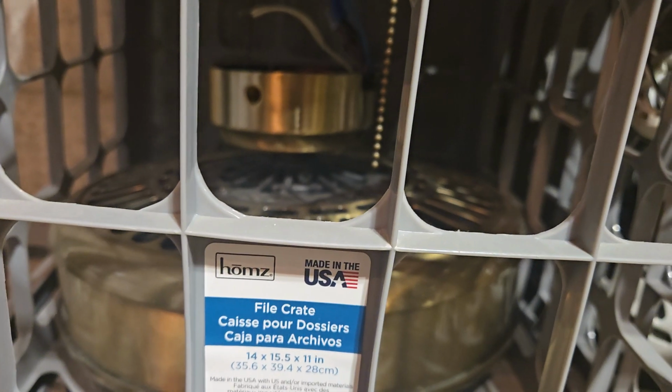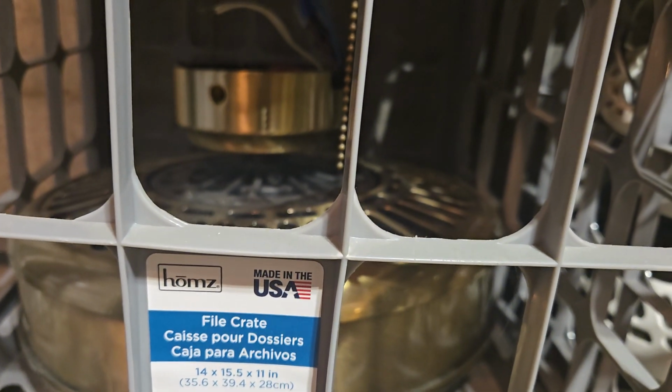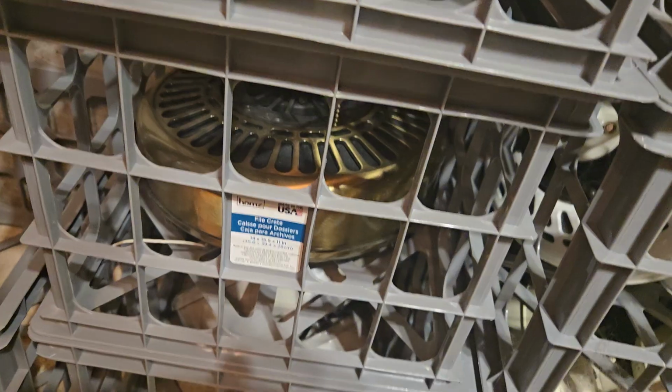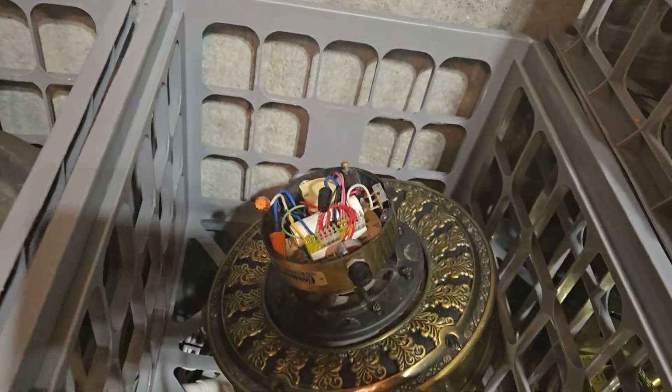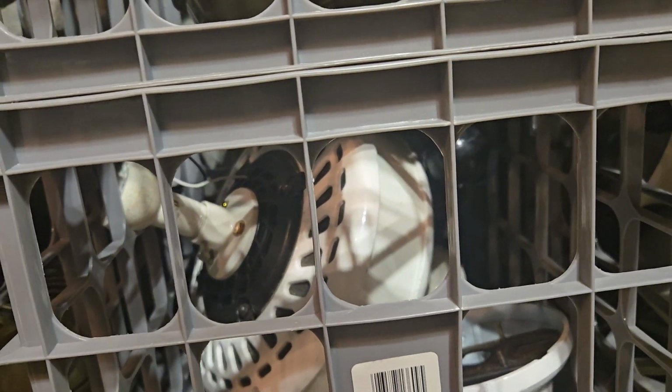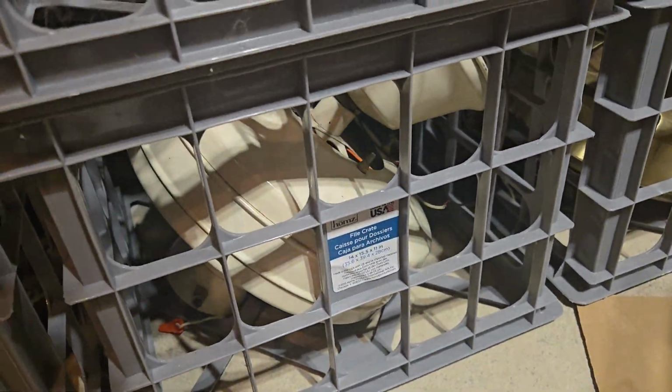2012 was 4-speed converted to 3-speed Panama. Designer grade Delta 2 that I got at the Restore near me like 7 years ago. I think it was the first fan I ever found at that Restore. 1983 Cambridge. The 1999 Ventura that I want to get rid of. The other 38-inch Charleston I have from 1984.